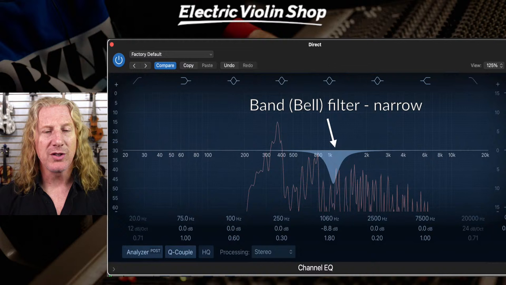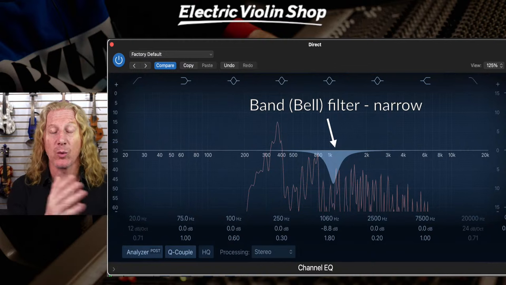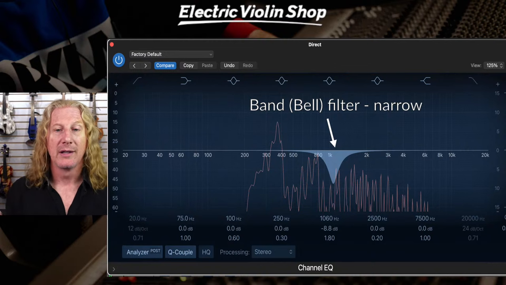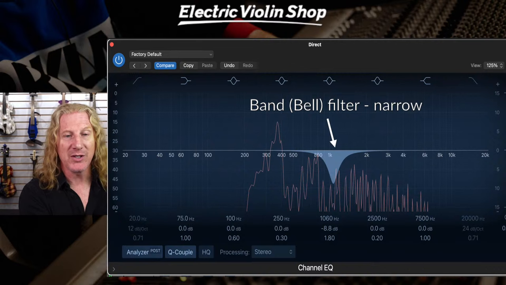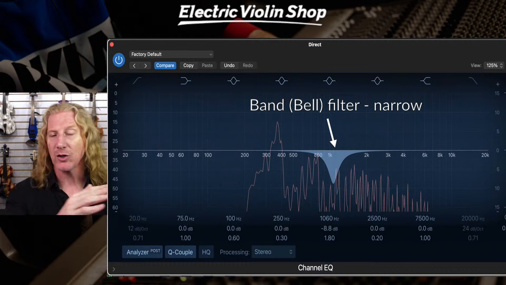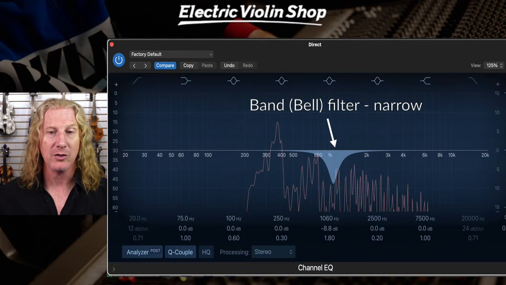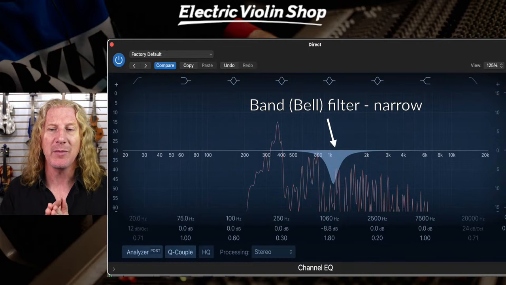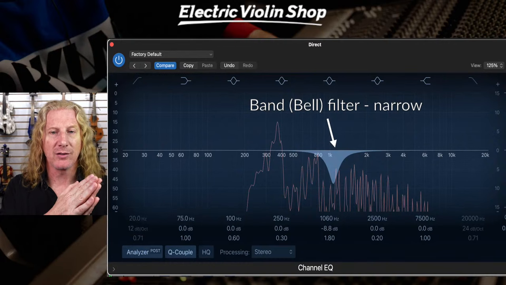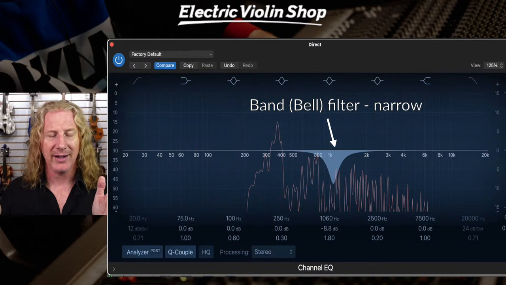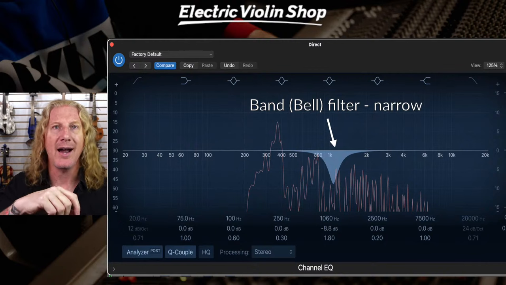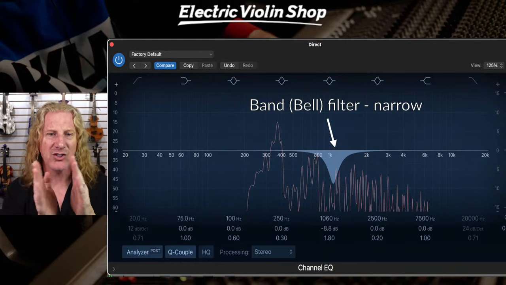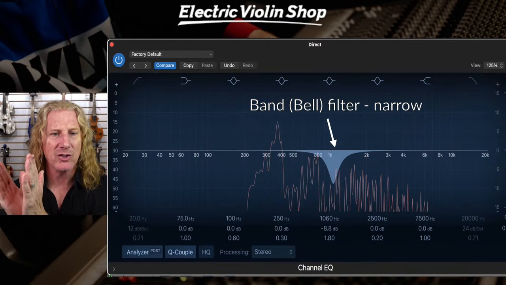But you know, the bell filter goes anywhere. This is what we would call a sweepable filter, which means I can sweep the frequency from all the way down at 20 Hertz to all the way up at 20 kilohertz. And it will depend on which piece of equipment you're using. Some of these, maybe you might have a low pass and a high pass, and then you've got maybe two bands in the middle where I've got a high mids and low mids, and they can only sweep a very narrow range.